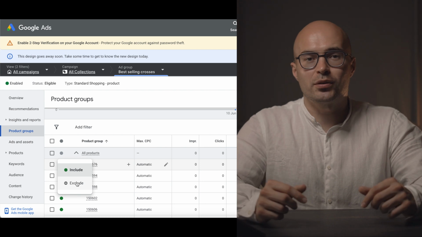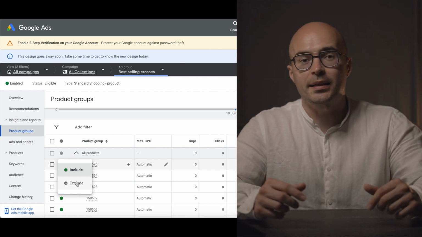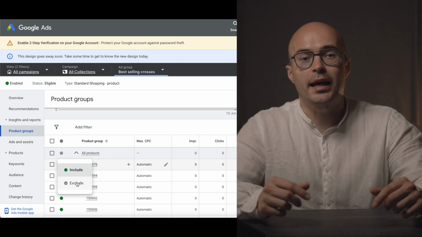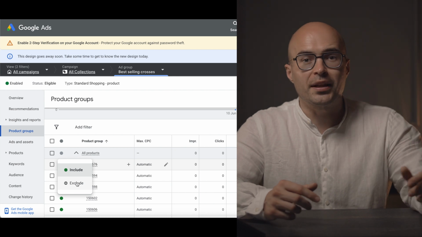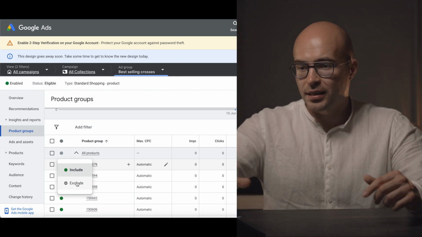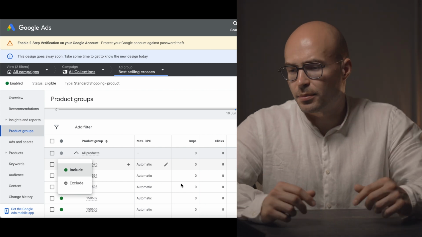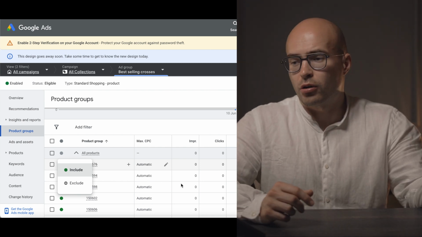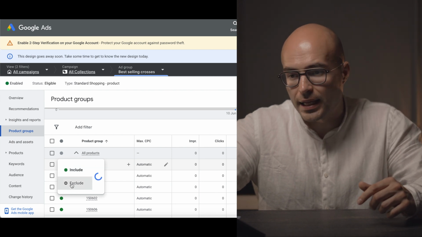Number 4, finding Google Ads winners and losers. Identifying winners and losers in your Google Ads campaigns will help you to run successful ads and pause underperforming products, for example, ensuring better return on investment. And here is how I do it. If I see that a product has crazy customer acquisition cost or high cost per add to cart, I will exclude that product from the promotion like that.